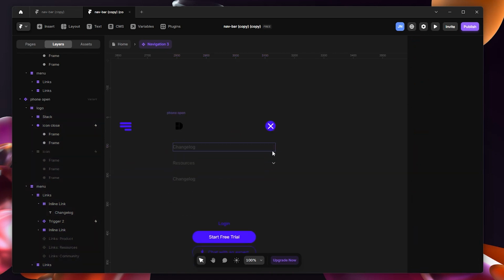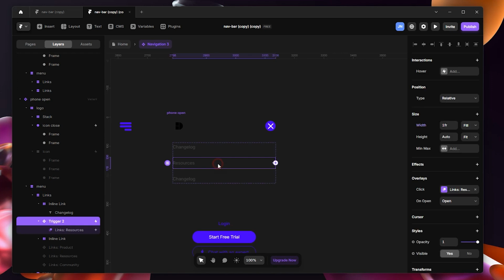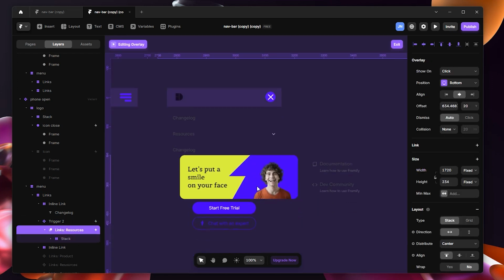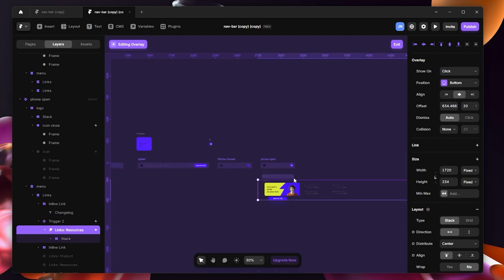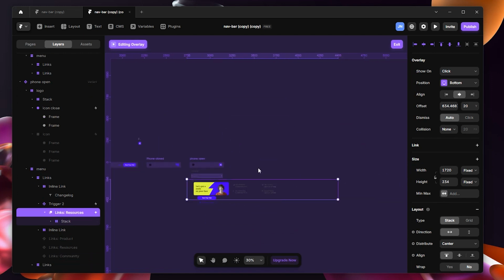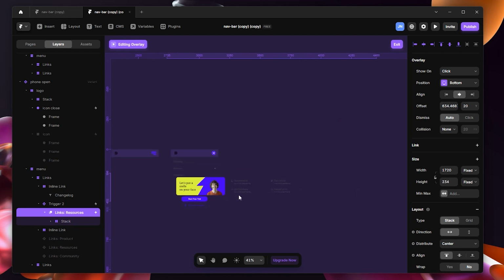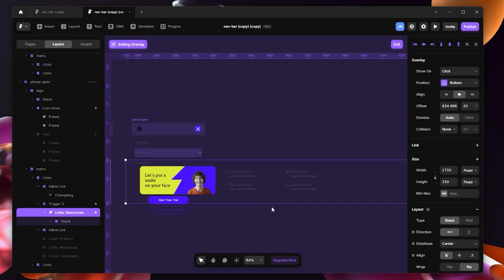That looks good. And then now I'm going to come here to resources, and I'm going to click it, and I'm going to go directly to the overlay so we can make our changes. So now this is the overlay. This is what we click, and it gives us all this, and it's in our space. Very poor, not responsive. But let's see if we can fix it.